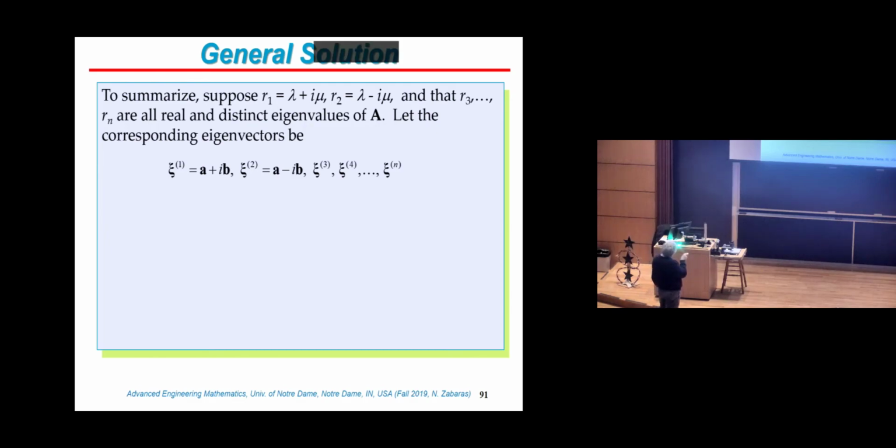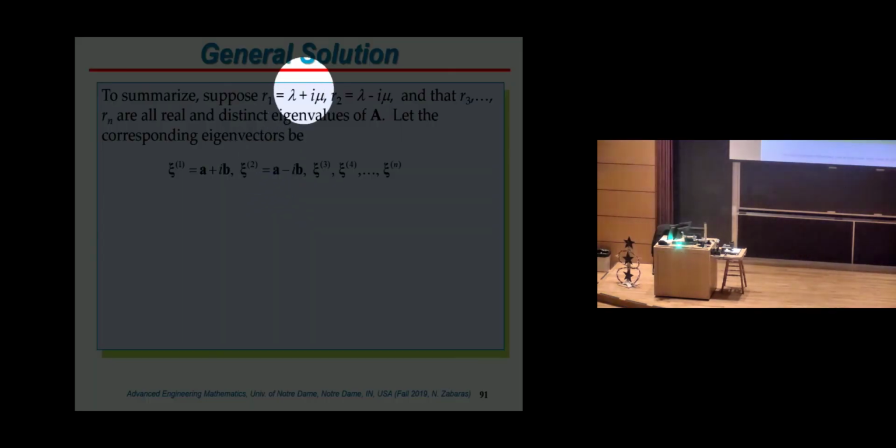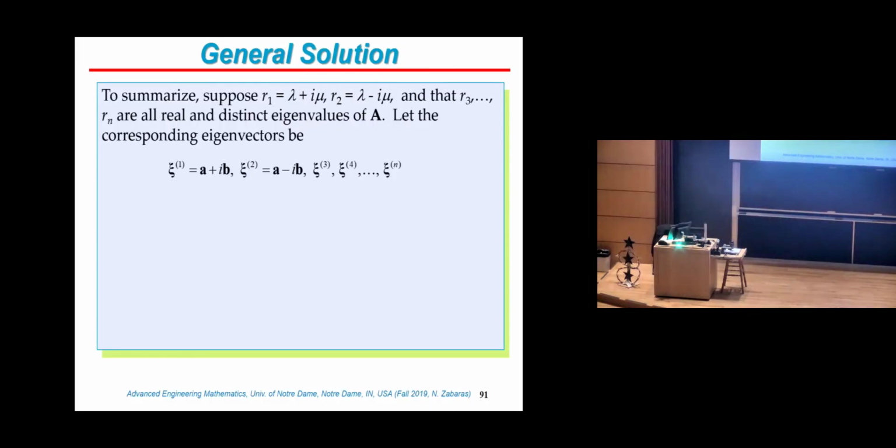So the eigenvectors corresponding to lambda plus/minus i mu will be a vector that has the form a plus ib and a minus ib, okay? So the question is, will you be able to write down, we already have done this, if I want to write down two independent eigenvectors corresponding to these complex eigenvalues, can you tell me in terms of a and b and in terms of lambda and mu, how these eigenvectors will look like?